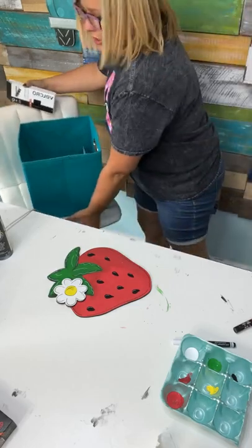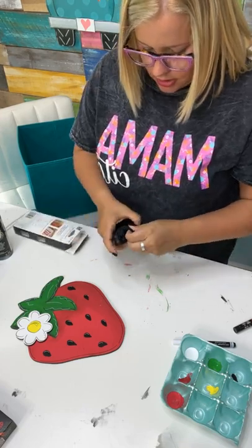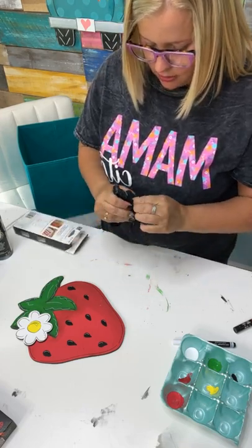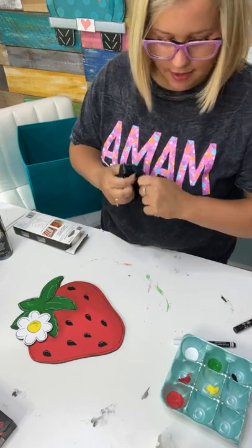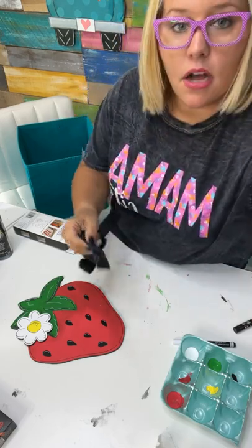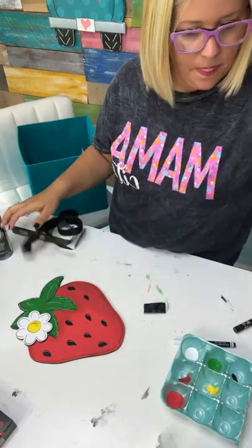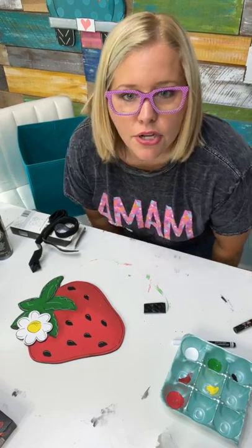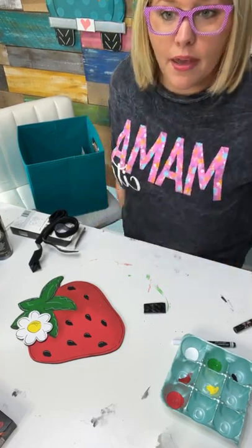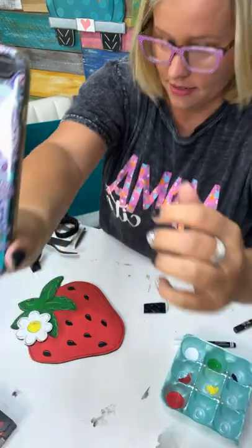This is the industrial Velcro I was talking about — those boxes ship July the 1st. I know that outside on my porch is the rough side of the Velcro, so on the back of this sign I need to put the soft fuzzy side. I've got y'all disconnected from the tripod — hang on. We're live on Facebook and TikTok at the same time, so I've got to take two phones with me.